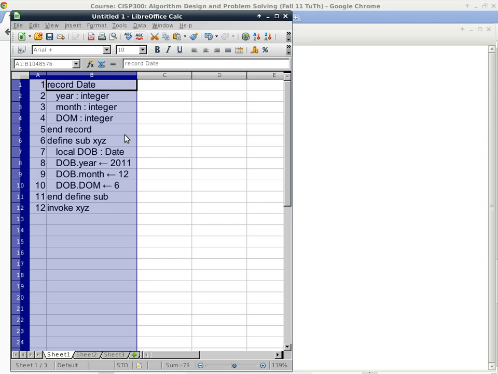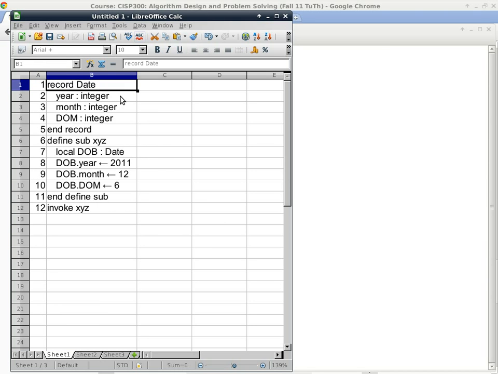So right away, we have a few questions. What exactly is date on line 1? And what exactly is DOB, date of birth, on line 7? That's the first question, and the answer is easy, especially if you like cookies. Date is the name of a cookie cutter. From line 1 to line 5, all I'm doing is twisting the sheet metal to make a cookie cutter. And I call that cookie cutter date with an uppercase D.